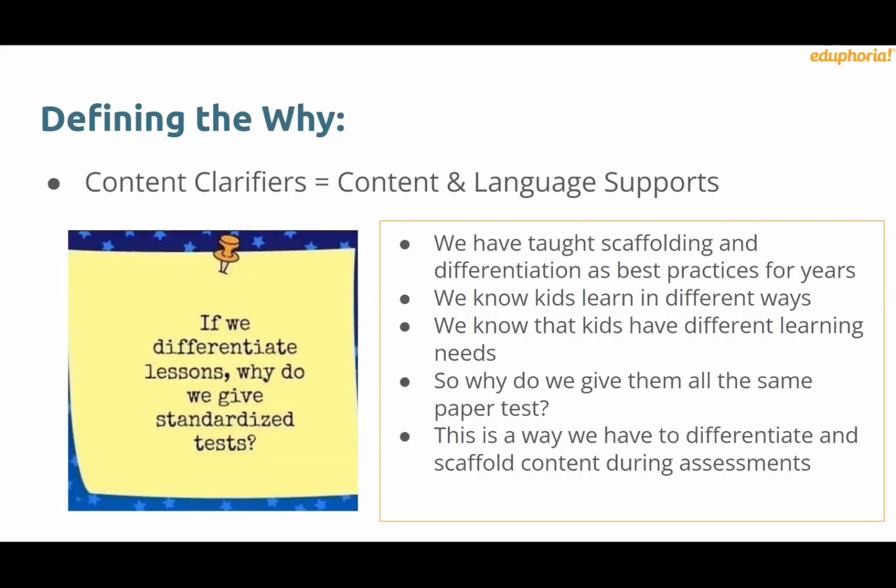And it hit home to me because the idea behind this is how you can differentiate a test. We've taught that scaffolding and differentiation is the best practice in education. We know that kids learn in different ways, have different abilities, and then we all hand them the same paper test. I tell my teachers, I see these posts: good teachers differentiate. We know that great teachers are in our schools and in our districts. And then we all hand them the same paper test.